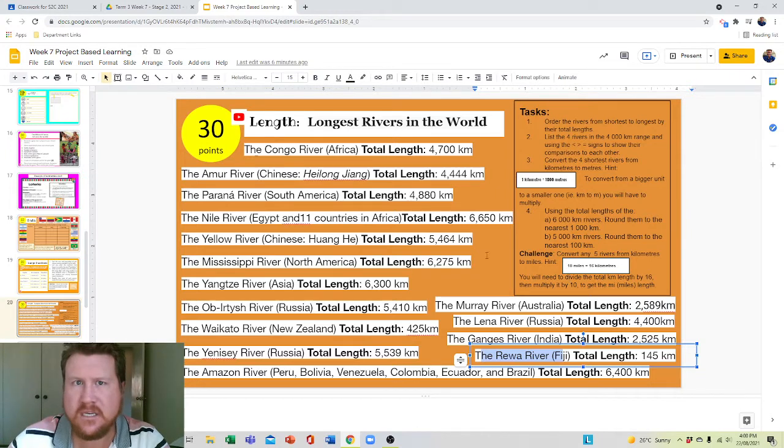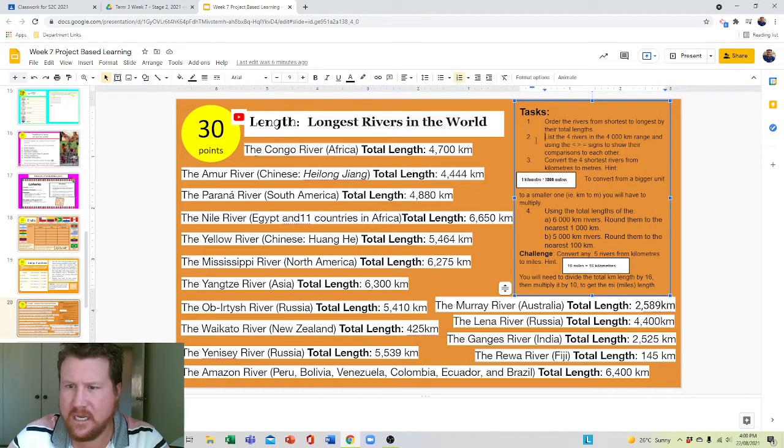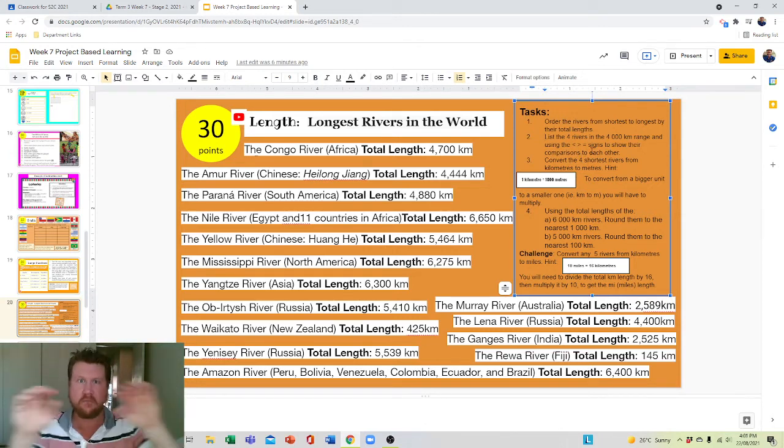That's your first task. Your second task is to list the 4 rivers in the 4,000 kilometer range using the greater than, less than, and greater than or equal to signs to show their comparisons to each other. So again, you're going to put these in a linear horizontal line. You'll put the first one and say that's greater than this one, which is less than this one, and it's equal to this one.